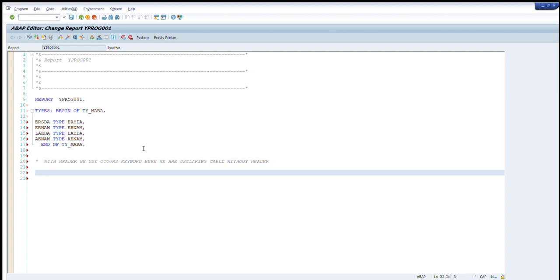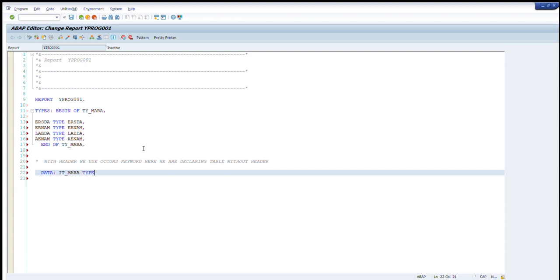So we have the table now. Data keyword, data, internal table ID. We usually use a naming convention like this.